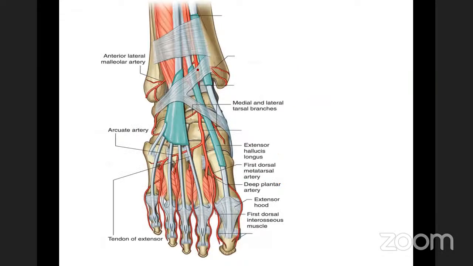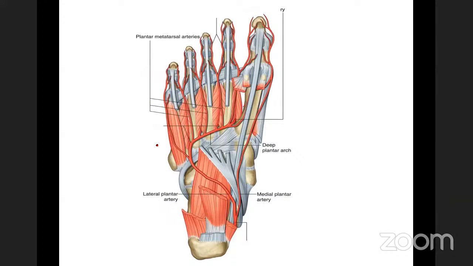So we have already seen that the anterior tibial artery, in between the two malleoli, continues as the dorsalis pedis artery. What this dorsalis pedis artery does is, it dips into the first dorsal interossei and goes to the plantar aspect. It joins with the lateral plantar artery. This is the dorsalis pedis artery coming from the dorsum of the foot, piercing the first dorsal interossei. It comes to the sole and anastomoses with the lateral plantar artery.